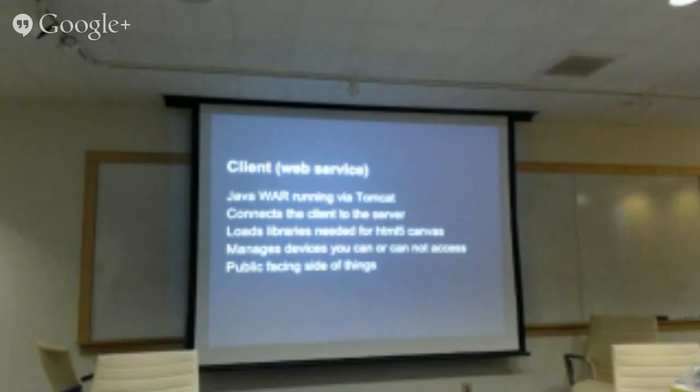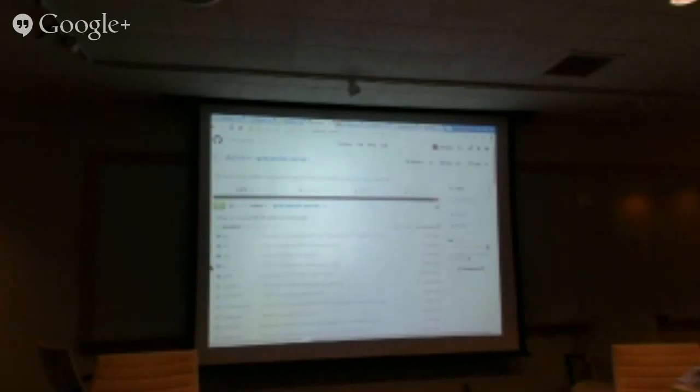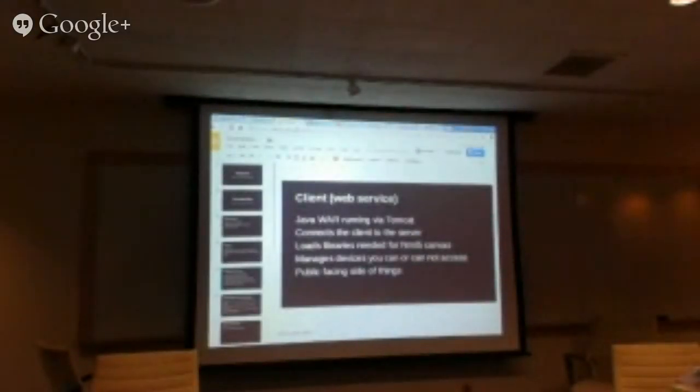So is there a repeater? I'm sorry? Is there a repeater? Repeater. Well, like VNC, you have to have a man in the middle to be able to connect the machine to the firewall. This is designed to use TLS by default so that you can run this service on a public-facing internet connection. So there's no repeater. Well, there is a proxy in the server here somewhere. There is a proxy service that might do what you're asking about, but the intention of this is to be secured across the internet.